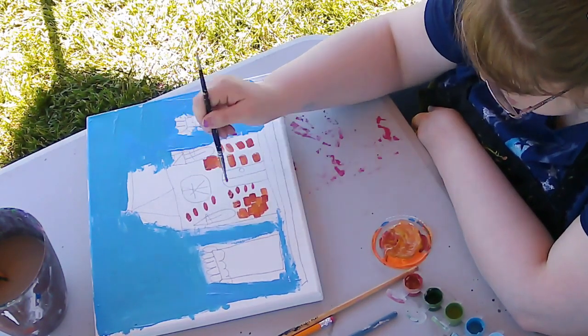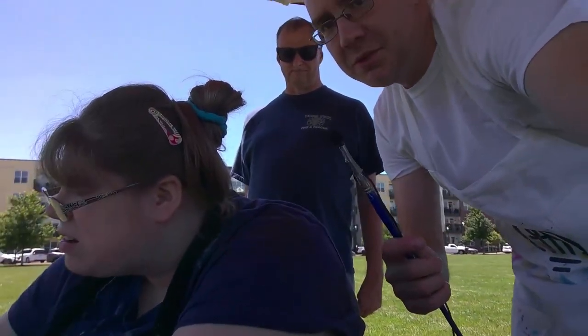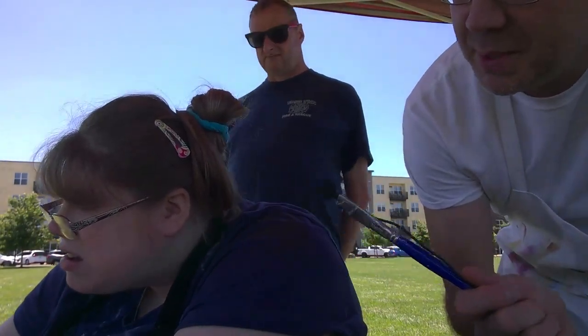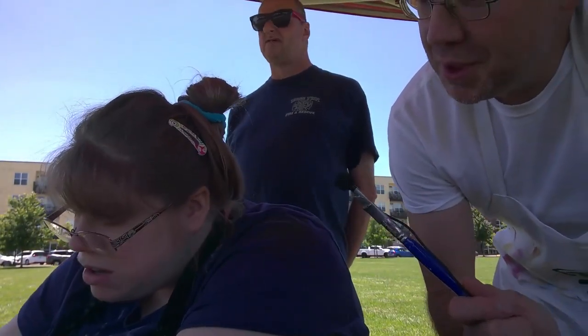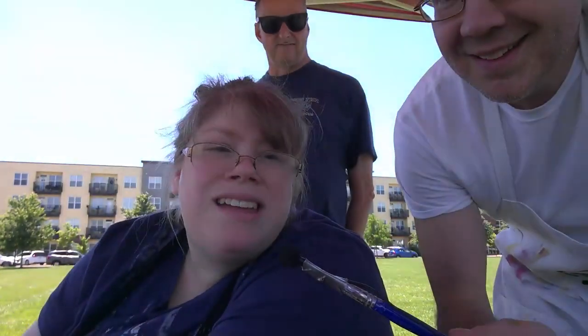Alright, Kara, I'm going to cut it to our other camera here. Sure, Stink Bug. Go ahead. Duane, you're in a good spot too, because we're going to wrap up Live Art Mini today. Kara, we're excited to see how this painting's going to come out. We're getting close to 2 today, so we might have to wrap it up in the studio or maybe work on it next week.